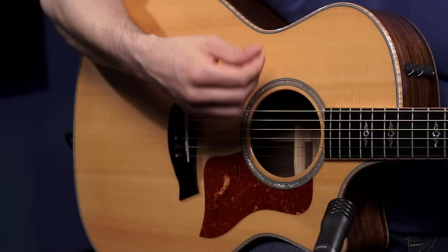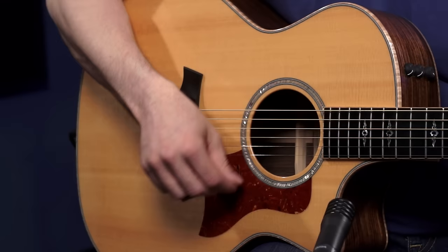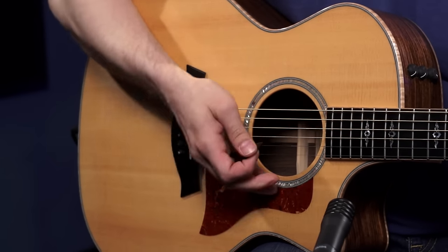Keep all the tips you've learned in this lesson in mind as we move forward in the Beginner Guitar Quick Start series. For right now, just practice your down stroke strumming, your up stroke strumming, and putting them together. Don't even worry about your fretting hand right now — just work on your strumming hand. In the next lesson, we're going to go over your first two chords and I'll give you some tips on how to keep your chords clean and buzz free. If you have any questions about strumming, leave them in the comments or email me at nate@guitarsystem.com.